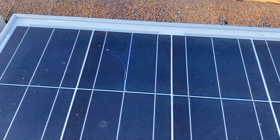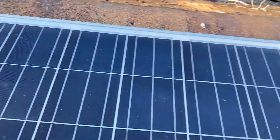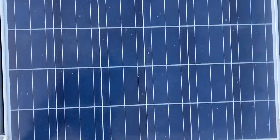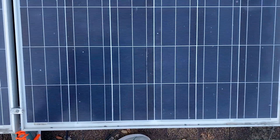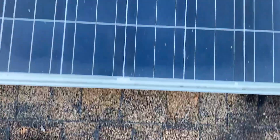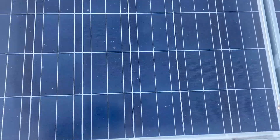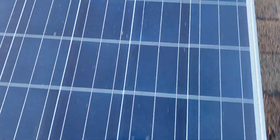Got another solar cell right up there — that one is also having that same issue. Same issue. These are 255 watt solar panels — it's a lesser-known brand. I'm guessing these are roughly about eight years old. They should have lasted a lot longer, but this is a low-cost brand; you get what you pay for. That's another solar panel that's no good. This solar panel is actually fine — that one is good. Another panel with the snail trail — no bueno. Another snail trail.